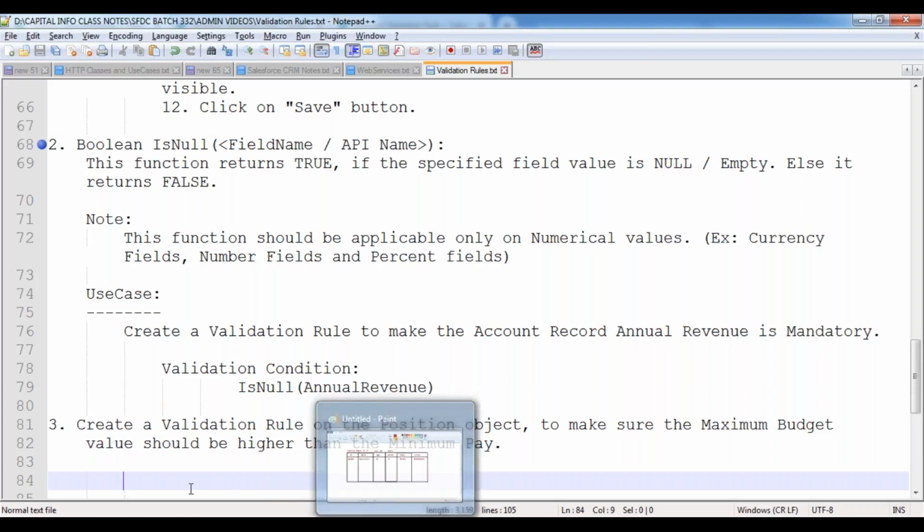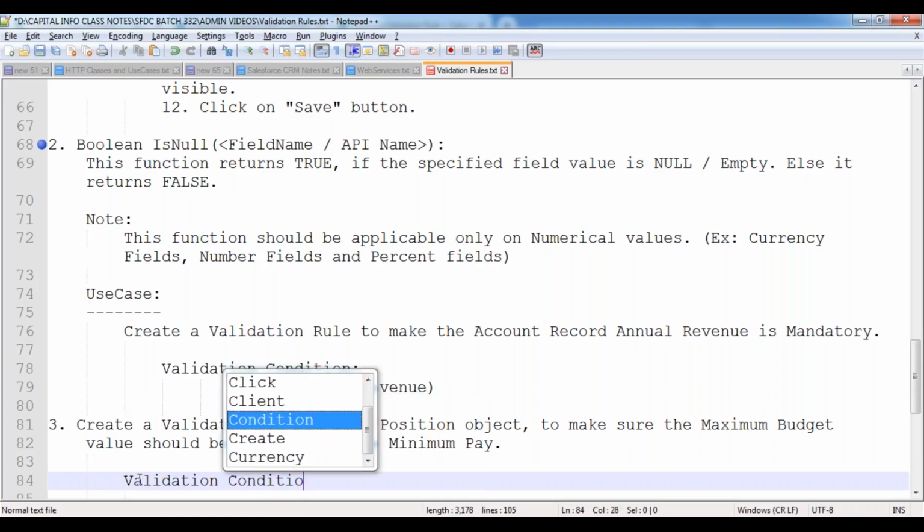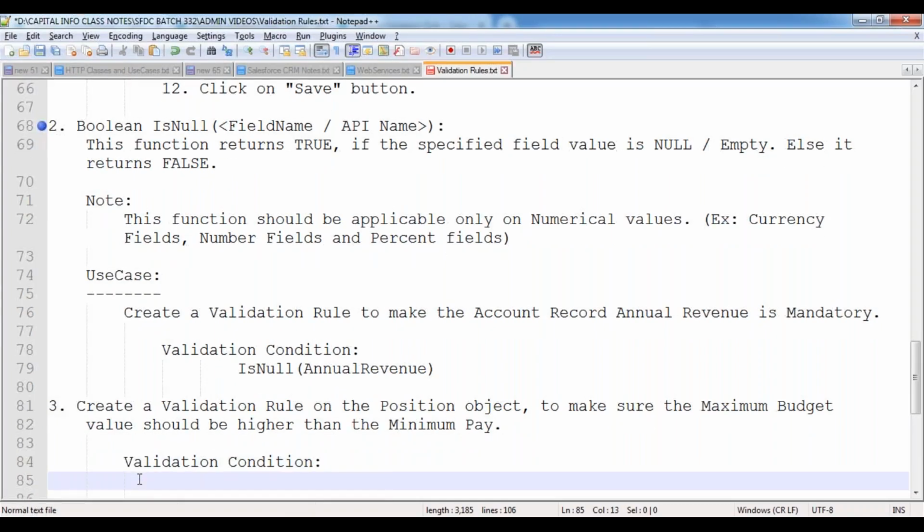Now let's see the validation condition. How can we implement this validation condition?